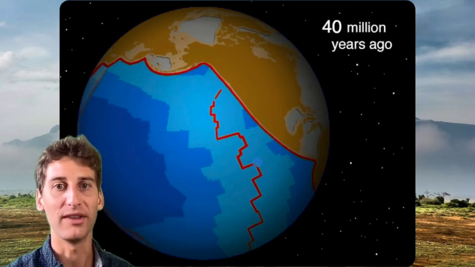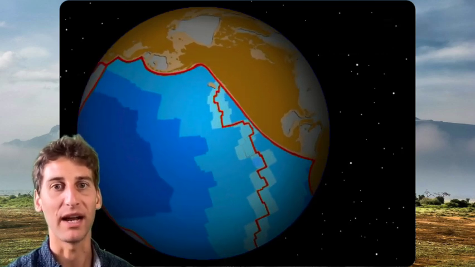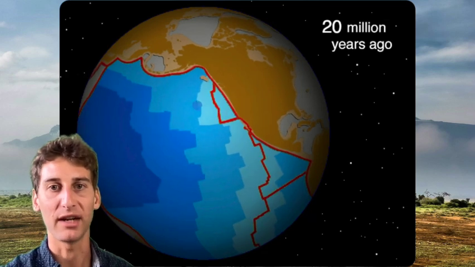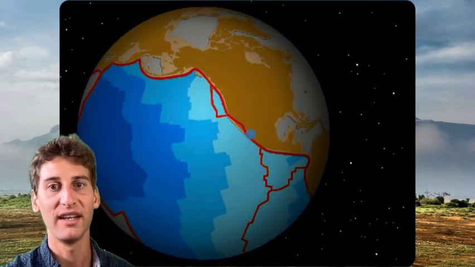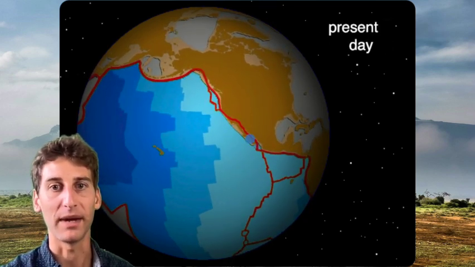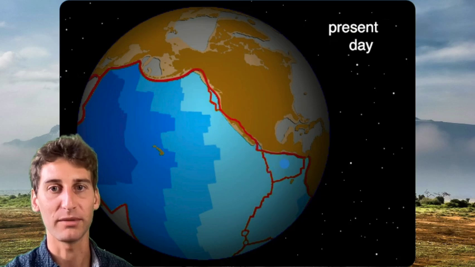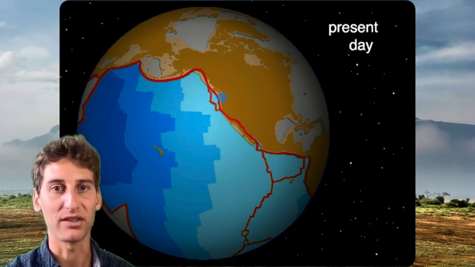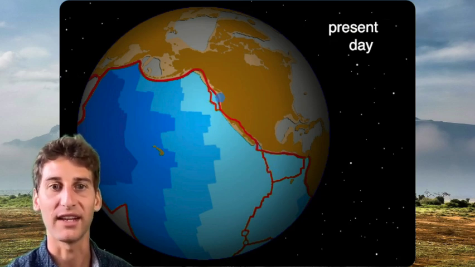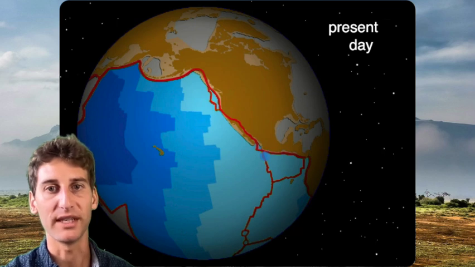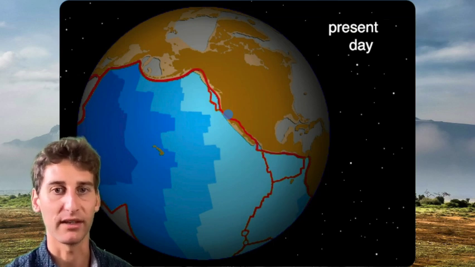So not only is this plate going to be eaten, this East Pacific Rise is going to be totally subducted underneath California. And then you have this transform boundary, the San Andreas Fault, emerging in its stead, because you have parts of the East Pacific Rise that are still spreading, and you also have the subduction zone over here that's still active in the Cascades. So these transform boundaries are really essential to connecting a subduction zone with a divergent boundary, because they can't really actually meet.